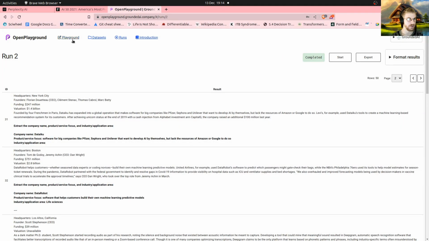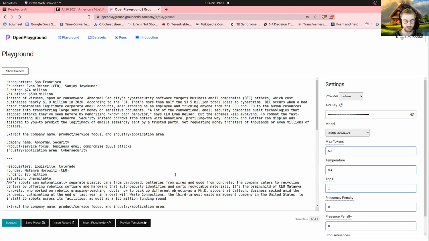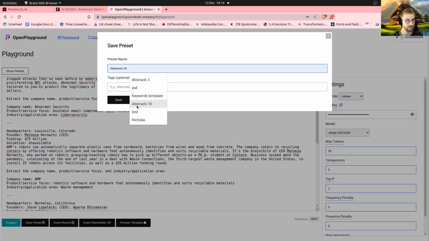So let's try that. I could also try a different model. Let's run the same thing on this other Cohere model, and maybe I'll turn the temperature to 0. I'll save that preset, Extract company information 2.